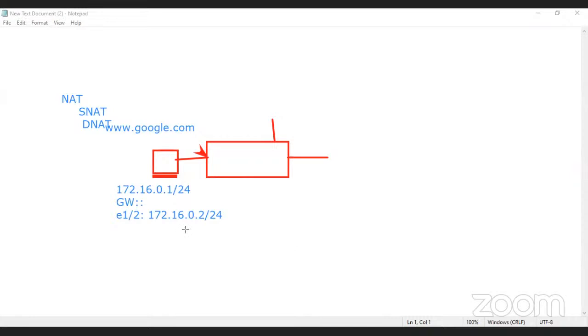So first of all, you typed google.com. The packet is handed over to your gateway. Now, when it is knocking at the door of the data plane of your Palo Alto firewall, this firewall goes through some packet flow basics. It has to go through something called six tuple information. We will cover this in packet flow. It has to check what this is up to, what it is trying to reach. When it verifies that everything is good to go, and the firewall decides to treat this packet, only then will this packet be moved from Ethernet 1/2 to Ethernet 1/1.